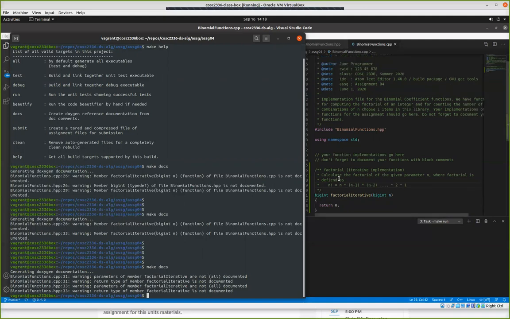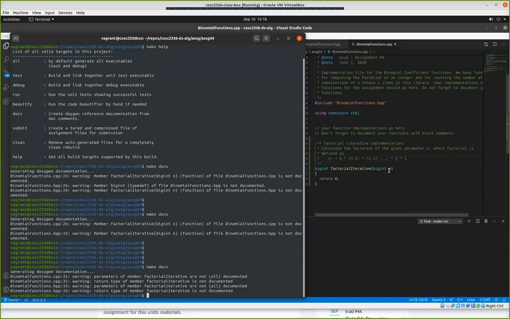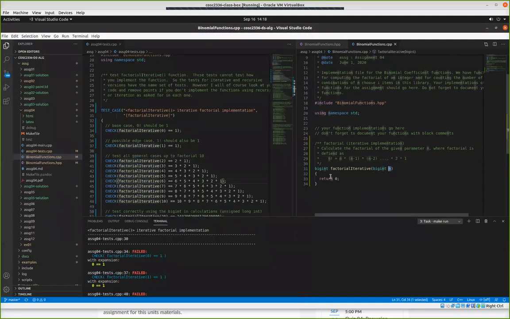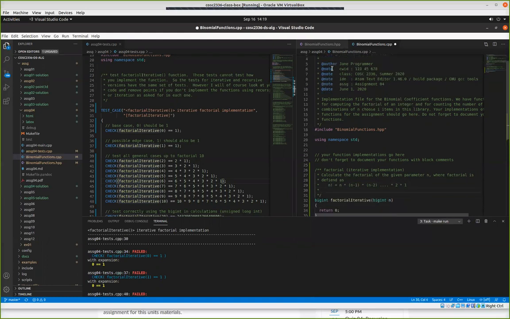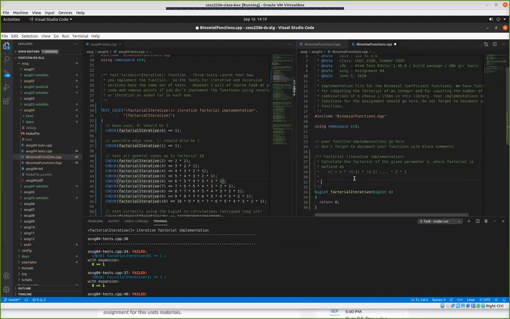So you have to not only give a description, but you also have to document all input parameters and the return type if the function is returning a value. And that's where you use those @ tags. For functions, you should have a line with only a star on it between your description and the beginning of your parameters. And it's just @param, P-A-R-A-M. Then you give the name of the parameter, not the type, but the name, okay?